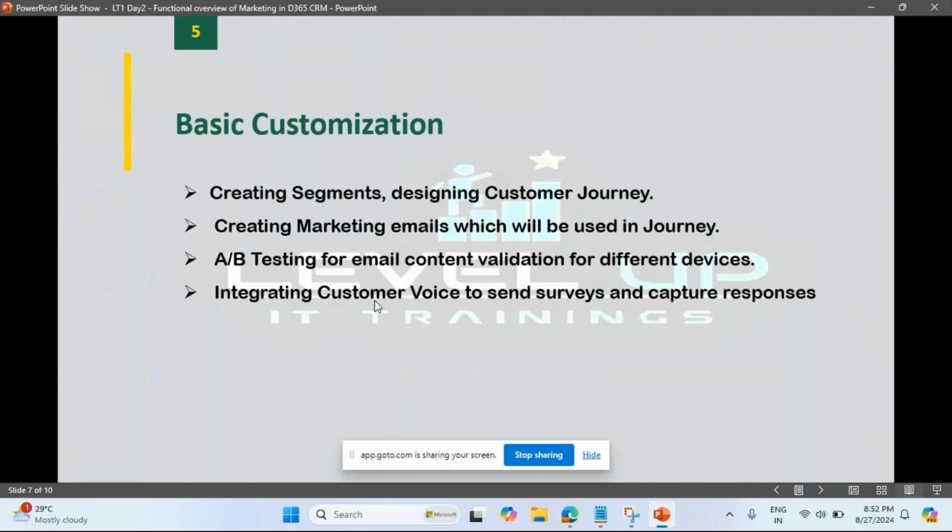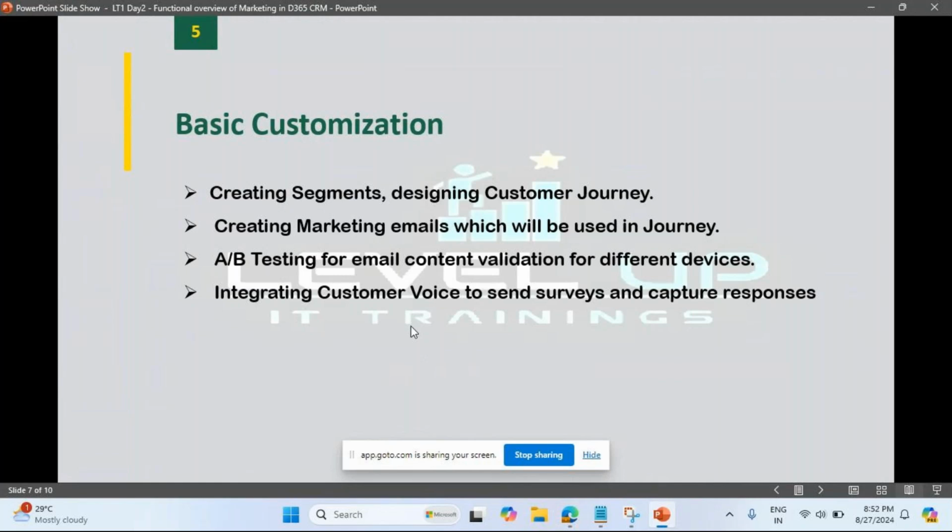With respect to this customer voice survey, we can use it as per our need. But for this customer voice, we need to build the survey. If you are not aware, we can cover this in an upcoming session as well. We will be building the survey: what are all the questions we want to ask the customers, like first name, last name, email, and what is the feedback.